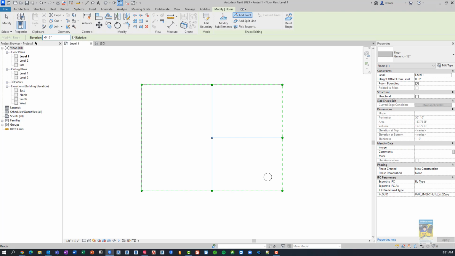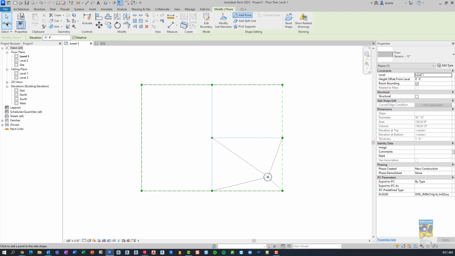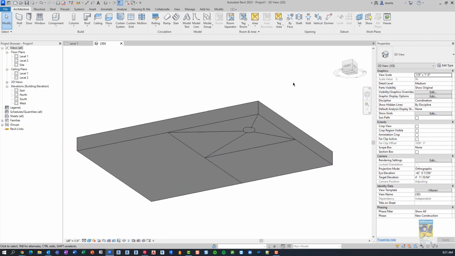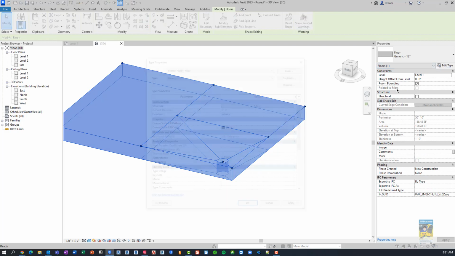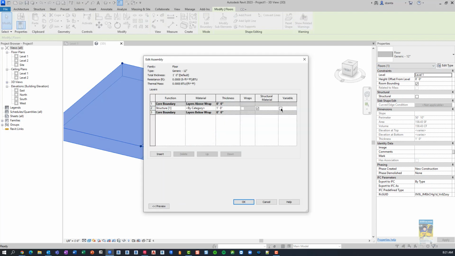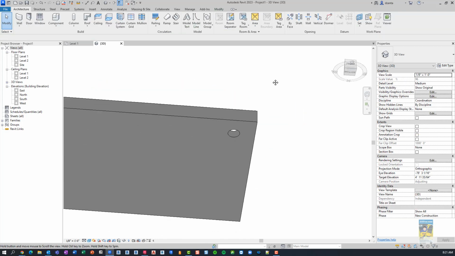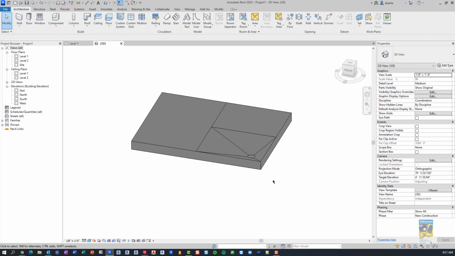I'm going to add a negative 6 inches and place that point in the center, or roughly the center, of the hole. When you're done, if we go look at it in 3D, we can see that it's sloping the bottom and the top. See that? And again, if you go into the properties and check Variable, then it'll be flat at the bottom and sloped at the top. So you might have a situation where you have to do something like this.